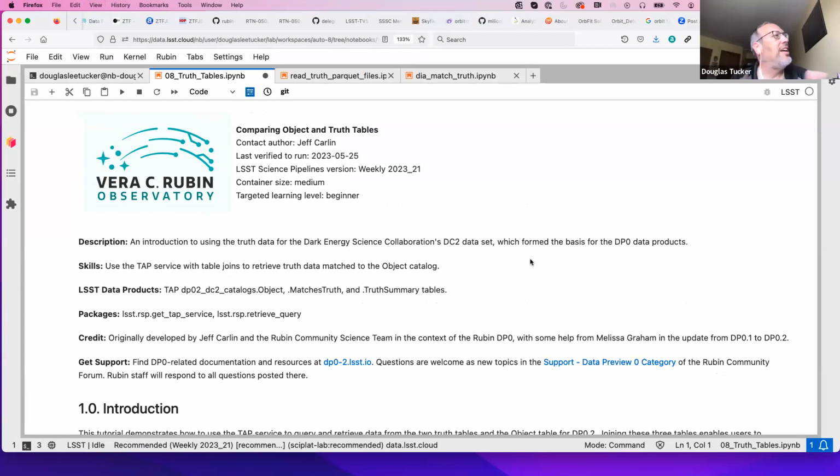Oh, no problem. Okay, so as Jeff mentioned before the break, one of the benefits of using simulated data is that we know what went into the simulation. We have catalogs of objects that were simulated and put into the images. The images were originally blank, and then things were injected into the raw images, and then they were processed. And so now you can see how well you can compare the original inputs to what came out after being processed by the data processing of these images.